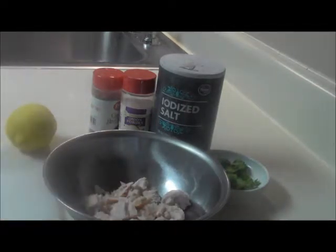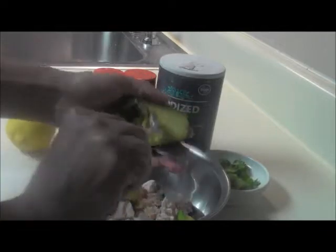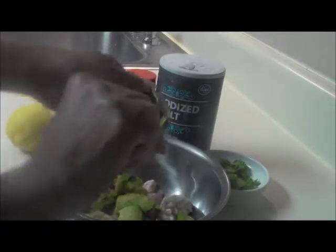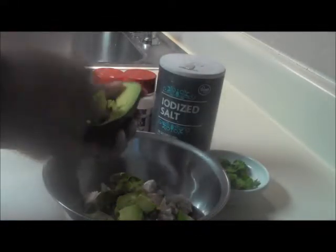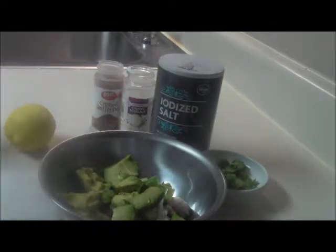I'm not chopping anything up. All I'm gonna do is just scoop it out like that. Just scoop it out in chunks. This is like the easiest recipe, and it's healthy. So the other half, just scoop it out right into the bowl. And that's it.